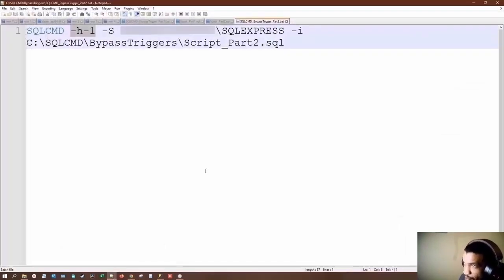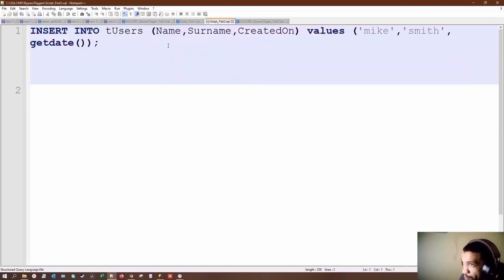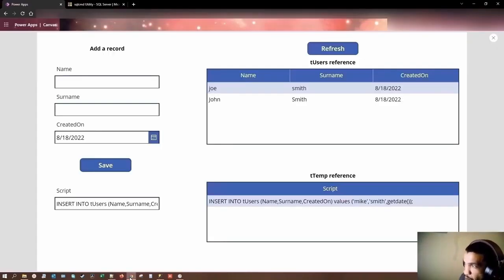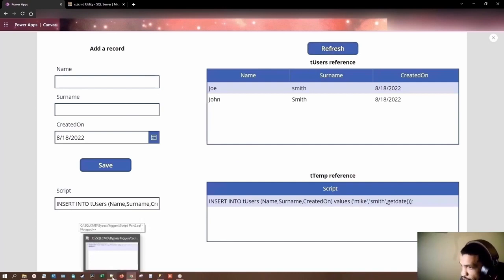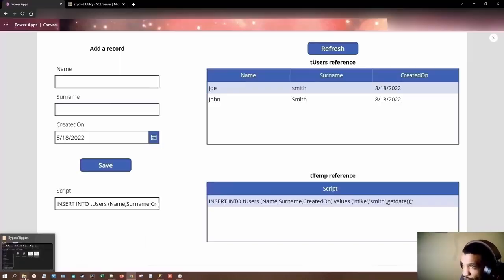So let's just recap what's going to happen here. The second bat file that we created will execute part 2. Part 2 is doing the insert. This is bypassing the trigger because you're running a SQL script, not executing this on PowerApps, although it got initiated from PowerApps. So at 1945, I'm going to hit refresh here. In fact, let's add, so it's going to do an insert, and then we've got 2 minutes.